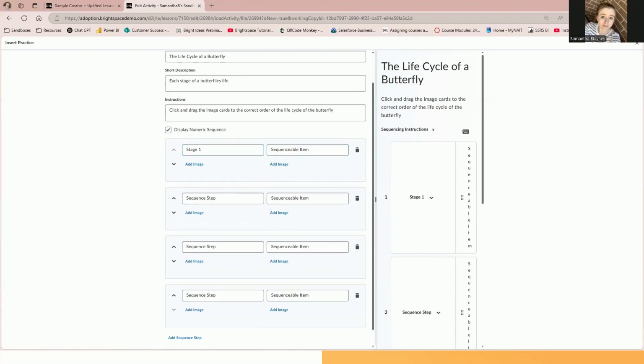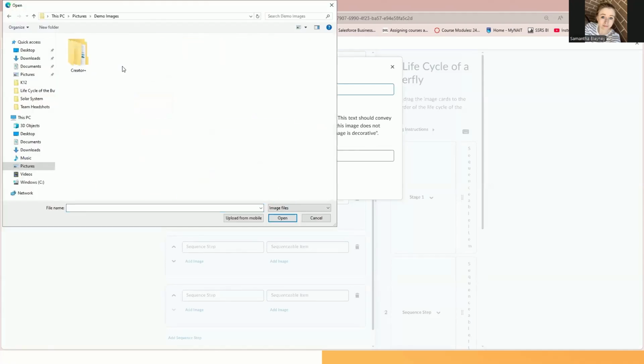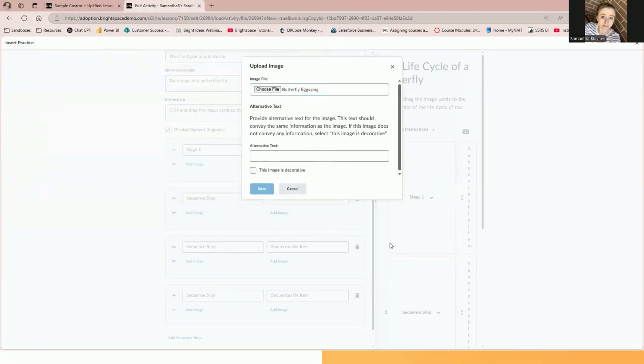My sequenceable item in this case is going to be a butterfly egg. And then I can add an image if I like. I'd like to do that for this case, so I'm going to choose to upload from my computer. And I'm going to choose this butterfly eggs image.